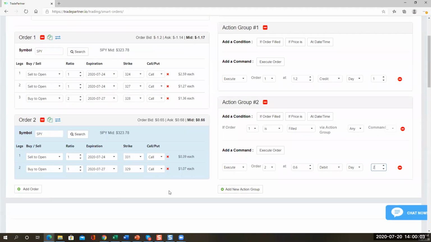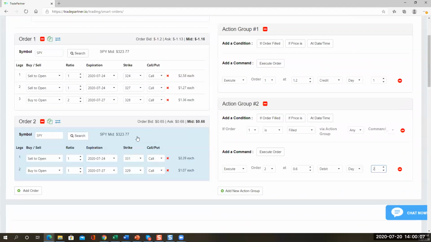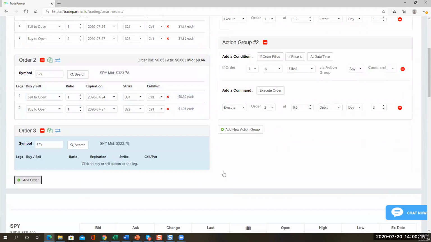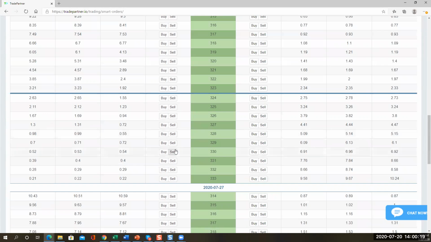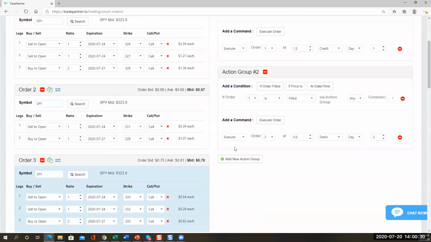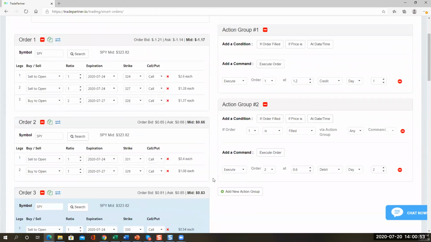Okay, let's take a look at what we can get for about the same price with the 112 bullish. So we'll go add order, and let's do a more simple one. Let's do 330, 332, and a 330, and do 2 of the 330s, and that one is going for 78. This one is not bad at all, because you've got the short strike, well, not 83. So you've got the short strike that is only 2 points above the long of the bearish. But the price of this, you're looking at 83 cents. It'd be very, very difficult to wait long enough to get a credit.